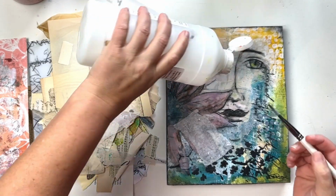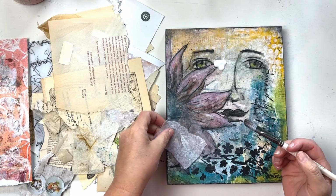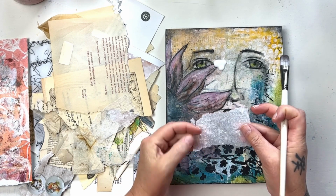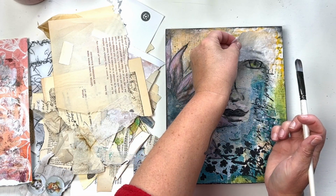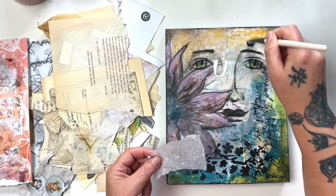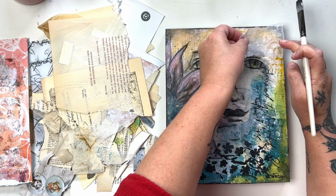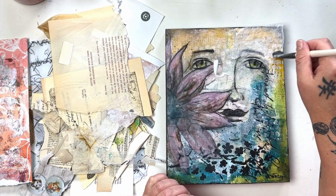I'm going to put the medium right onto the substrate, but you certainly could have a palette and add things on there first. I want the sparkly side up. Put it right up here. I'm going to go right over the edge with a plan to trim it after.